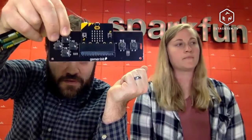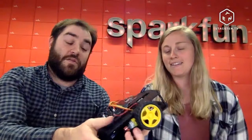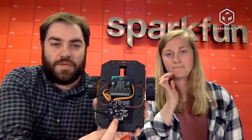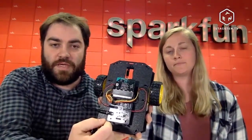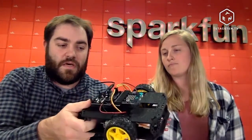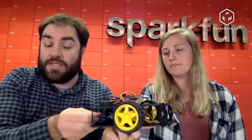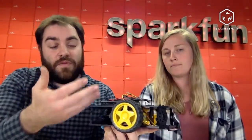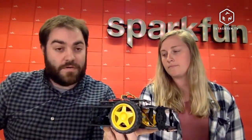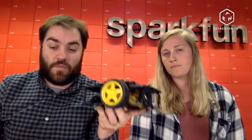And I can use this to make some really simple basic games, but I can also do something like control a robot. Right here, this is the Moto Bit, or the Microbot, and a Moto Bit controller. You can see that it already has a Microbit attached to it. And this is our shadow chassis, our standard SparkFun tabletop robotics chassis. And it all comes in a kit, snaps together. And I can program the robot and control it with Microbit alone, or if I had another Microbit, I can use it to remote control the robot.